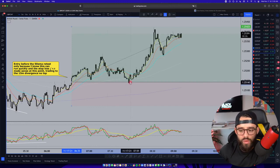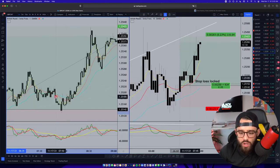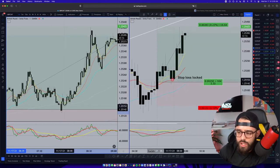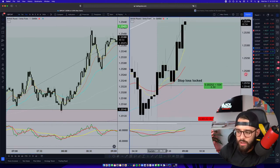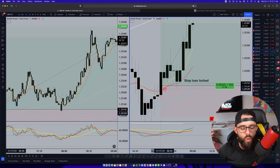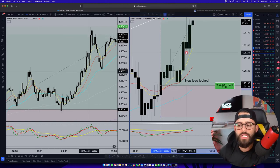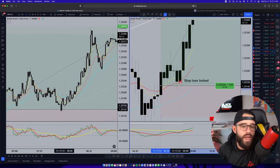I took the position. It retested my entry. I was going to close a little piece of it here because the market sentiment dipped into the sell zone. But I looked at the 15-minute, and as that started to dip right here, it was coming to the 21 EMA right here on the 15-minute. And I know that in an upshift with the 8 EMA above the 21, it can hold the red 21 right here and come back off of it to continue the move higher. So I didn't want to bail on the whole trade.